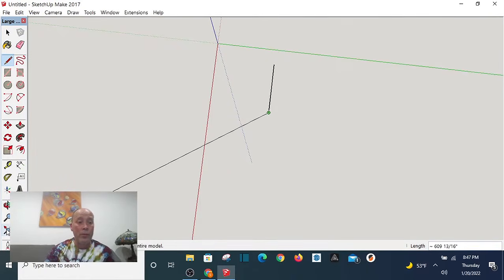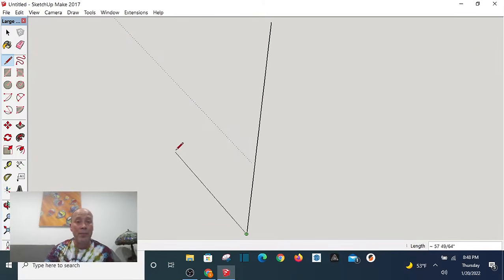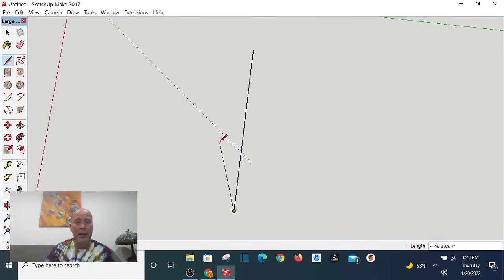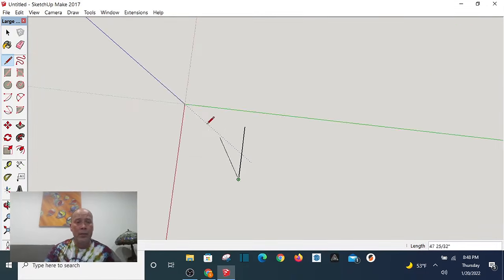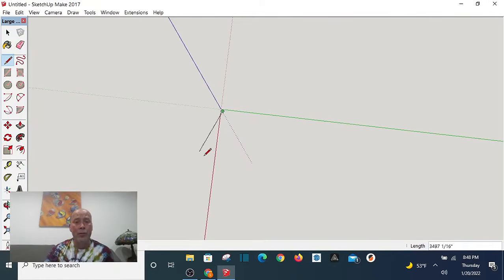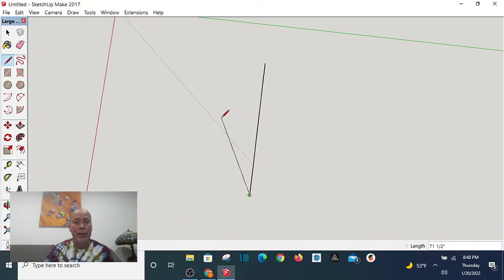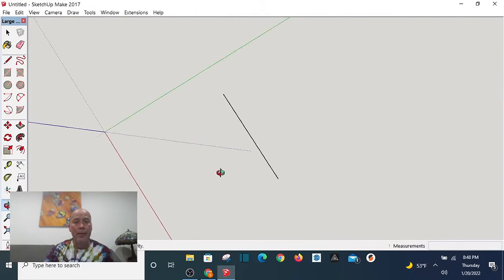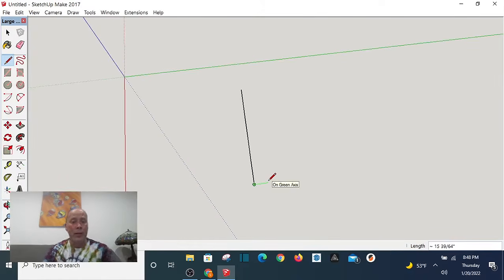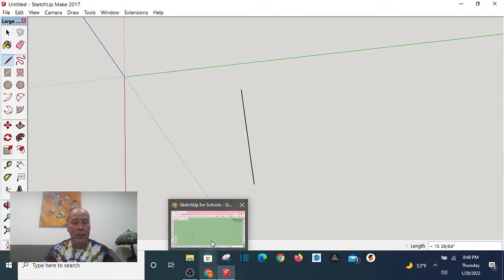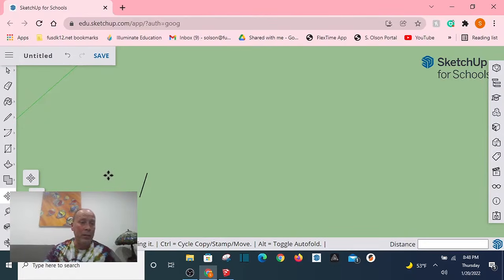What I was looking for is this one right here, which is a zoom extents, which basically zooms the entire thing into your section. So if you have this thing way out here and you drew a line, oh, I can't see it at all, you can click on there. It's going to bring everything on your screen into your area. So that's what I'm trying to do right now, but I don't seem to be able to do that. I'm not sure where that is. I don't know if it exists on here. Once again, feel free to tell me in the comment section.